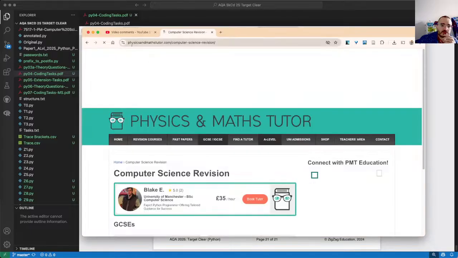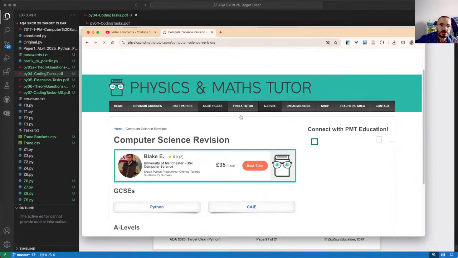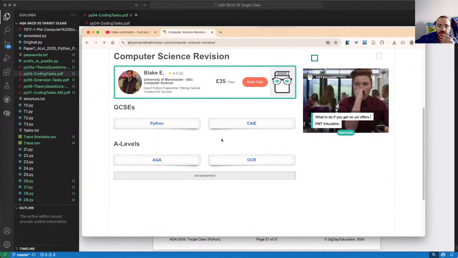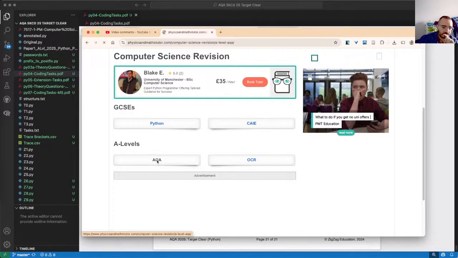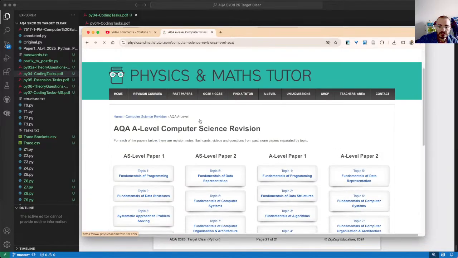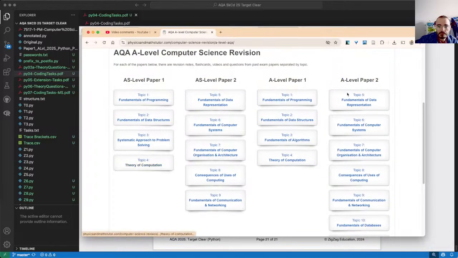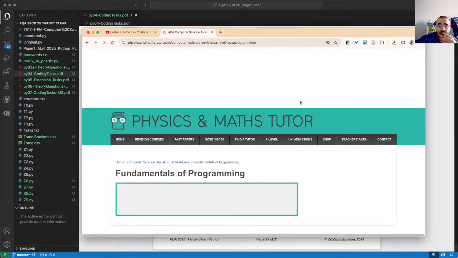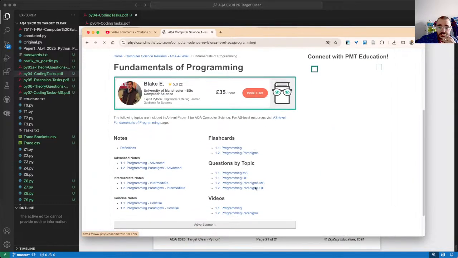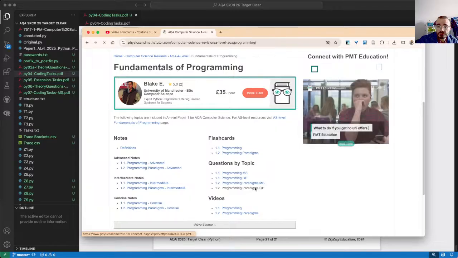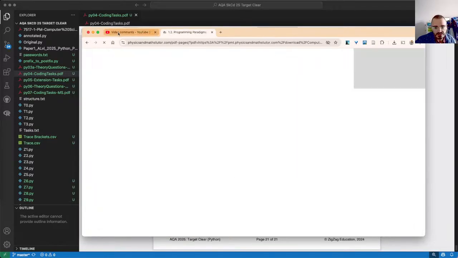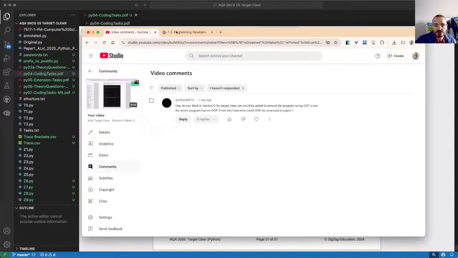So let's have a look at Finalizing math tutor, which, I mean, already the order, that should really be maths and physics. Anyway, let's pick an AQA level and have a little look. We would be in A-level paper 1, in Fundamentals of Programming, the OOP, and Programming Paradigms. All right, let's have a look at the Programming Paradigms question paper. There's also a Programming question paper. I think those will only be the paper questions.